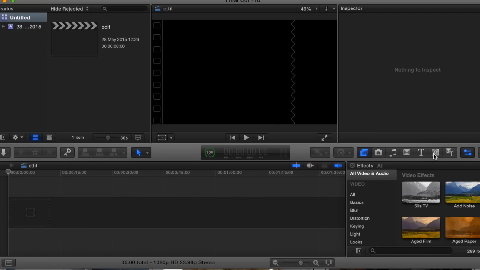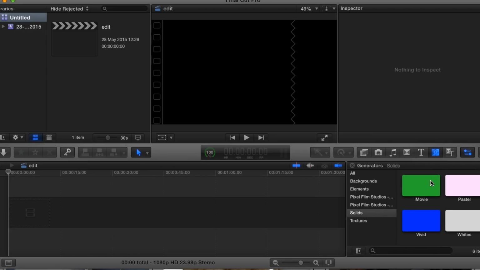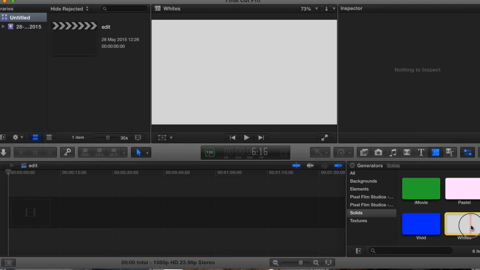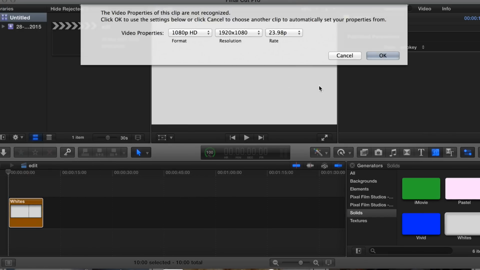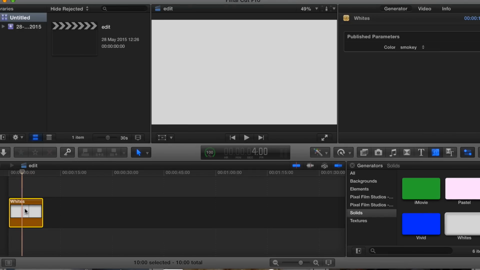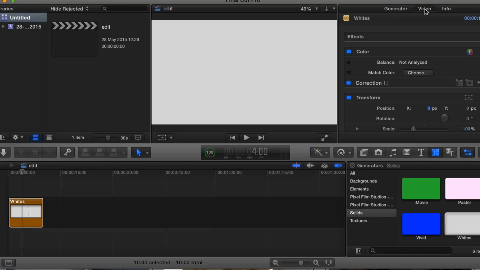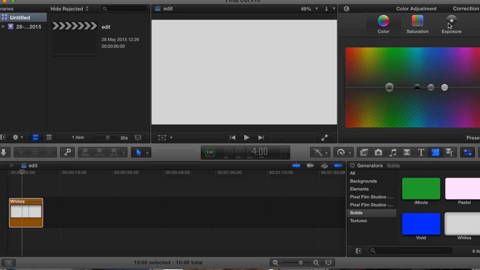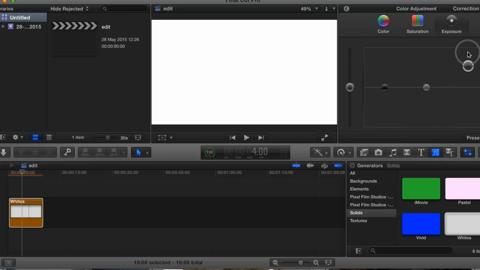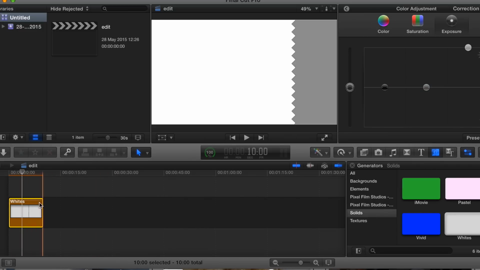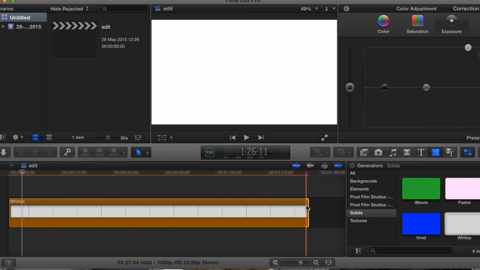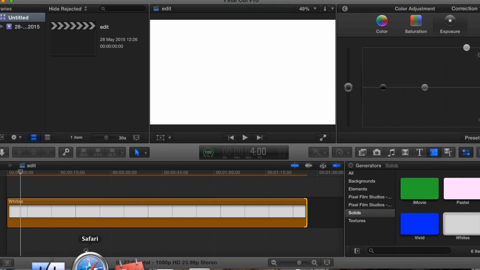And first what I'm going to show you, so first what I do is go here, and then I take a solid background, so just black or white. We're going to take white for this one. Okay, then what I do, because it's not really white, is go on video, and then we have correction one here. This is for color correct. So for me, the really important thing about editing is color correcting things. So you go on exposure and you put it all the way up, so now it's really white and we want it really long.